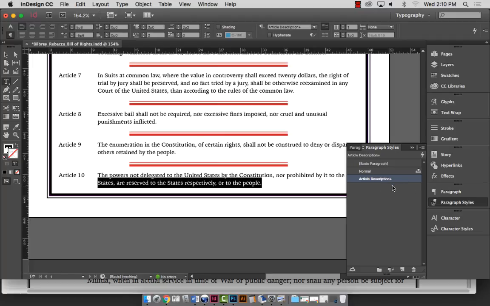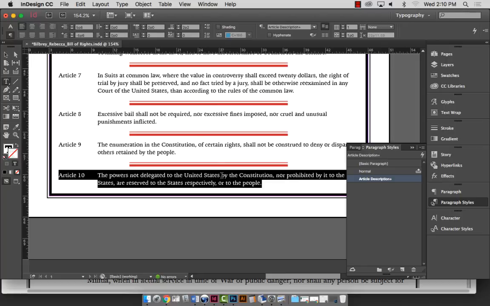That plus sign tells me that for this paragraph, additional formatting was done that was outside of editing the paragraph style. You should have no plus signs on any text in this document with the exception of the last line. We should see that plus sign because we stripped away the paragraph rule, which is part of that paragraph style. Other than that line, there should be no plus signs next to the paragraph style.